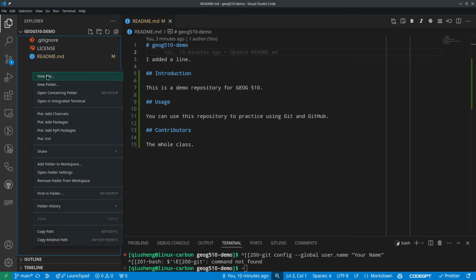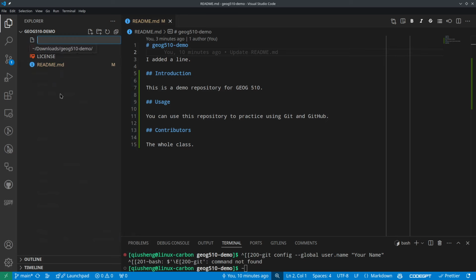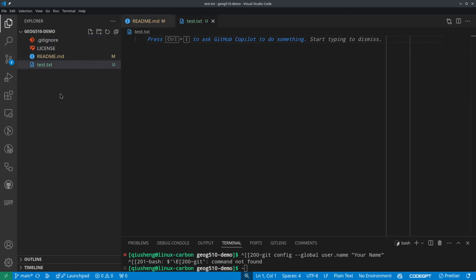So you can right click somewhere here, new file. Okay, and then you can give any new file, for example, paste.txt, whatever. You can add any file you want. In general, don't try to put large files in there. Usually source code should be very lightweight. You don't want to put large files. It's not good. So here I can say, okay, hello. You can add any text, just as an example.